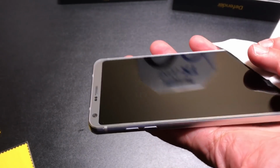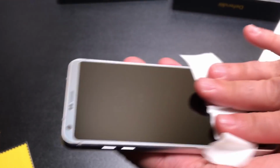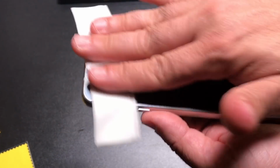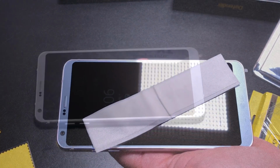This is a once-use towelette, so you want to make sure that you don't have any kind of material on there. And then what I'll do is once I've concluded that, I'm going to dry it, and then we'll try working with the screen protector.